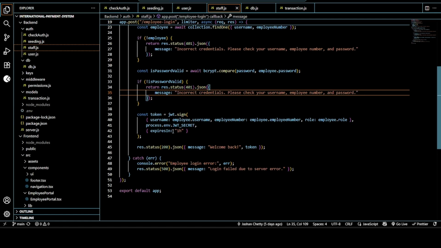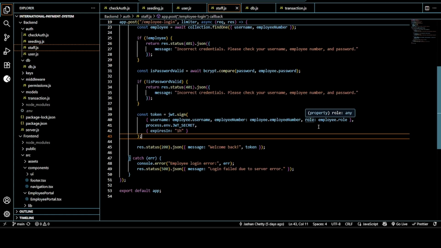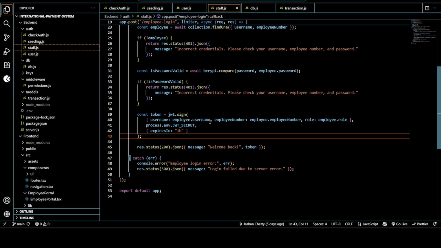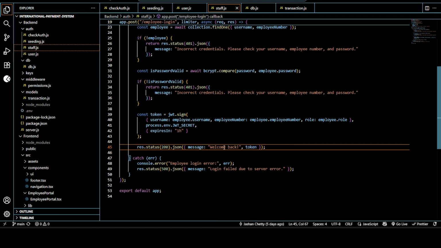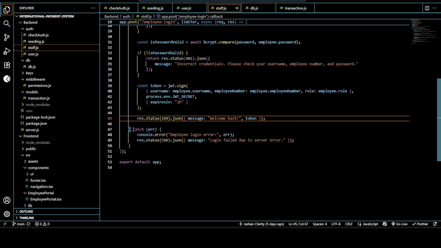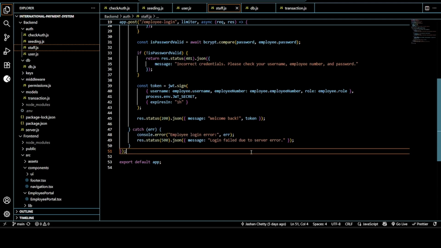Over here is basically just a token that I create for the user once they enter the application, which lasts 1 hour. So this ensures that the user is authenticated at every step. Over here, this was just mainly for testing this message. And here's if there's an error that occurs.